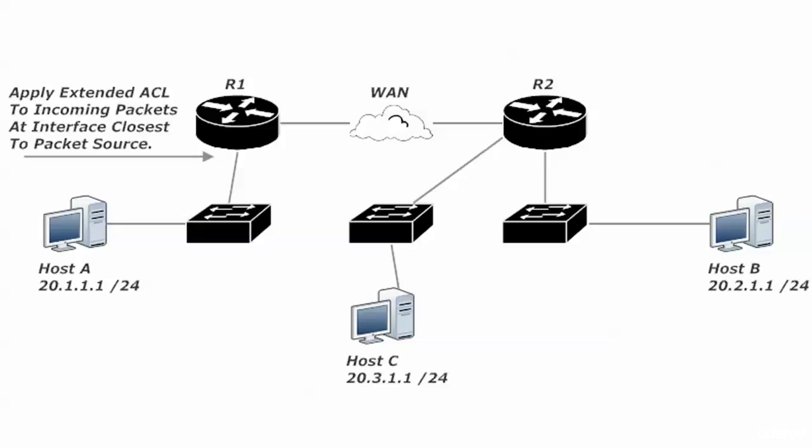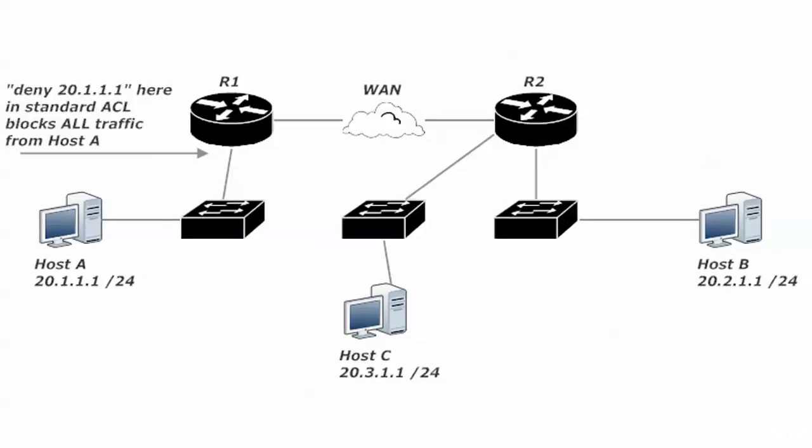So that way, with an extended ACL, we could say, okay, packets sourced from 21.11 and destined for 22.11, well, those are going to be filtered. The packets could still get from A to C with no problem at all. Now, what about a standard ACL? Thing is, if we put deny 21.11 on router 1, the incoming interface, that's going to block all traffic from host A, and that is likely not what you wanted to do. Because if we were going to do that, we probably would just get rid of host A to begin with, right? Not only is that going to block the traffic going from A to B, it blocks the traffic going from A to everywhere. And again, that's not what we want to do.